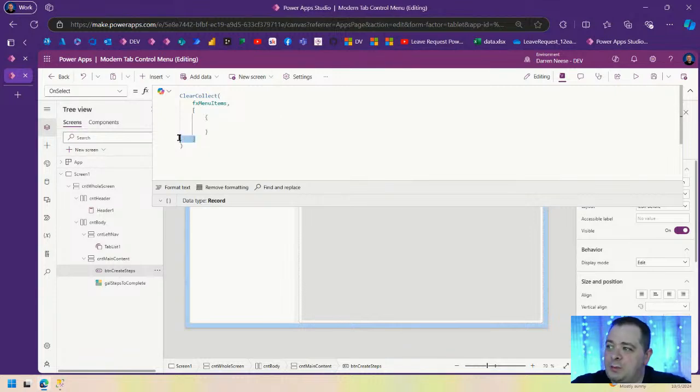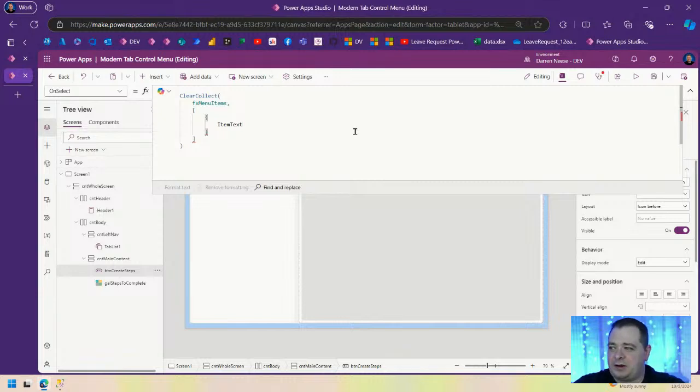Just like when you see square brackets, you think collection. All right, so what are all the different items that you'd want to have in your menu? I would probably put in here something like item text, menu label, menu title, something along those lines, whatever you want to call it. Really doesn't matter.